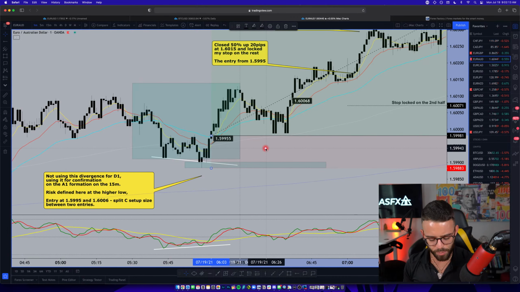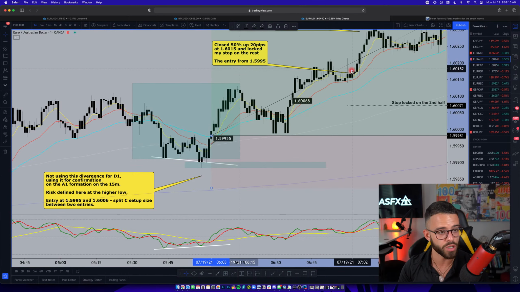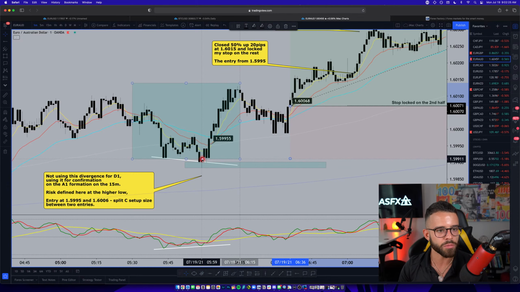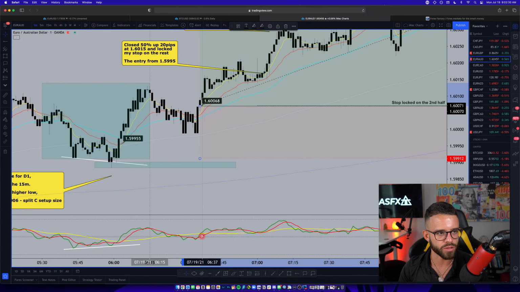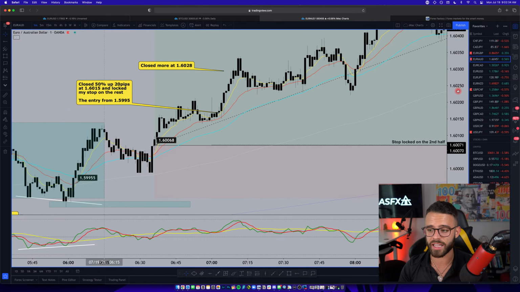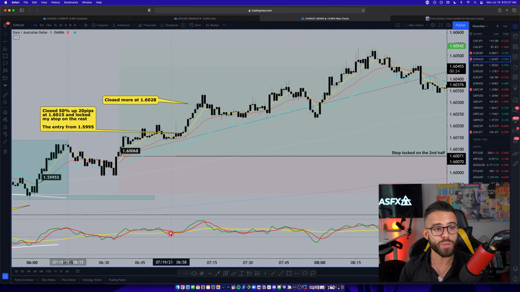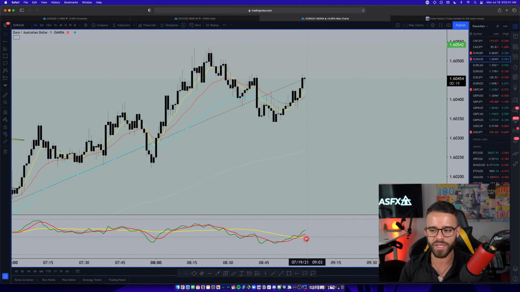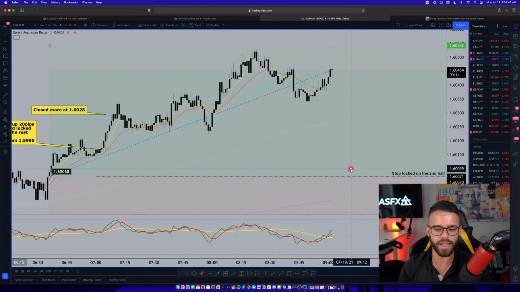So it was a tight stop on the first position, which is why I closed that position right here, taking some profit, like I showed you on the P&L, from the entry at 95. Then I added here, still using the bottom of that 2-candle formation as the stop loss. Because now market sentiment, the yellow line on the TDI, is in the buy zone, which tells me that this thing should continue to run higher for me. And that's exactly what it does. If you look, market sentiment is beautiful. Holding the buy zone, holding the buy zone, holding the buy zone. Just recently, it's dipped into the sell zone, which means this might start to slow down, but that's why my stop loss is locked and I can't lose any money on this trade.